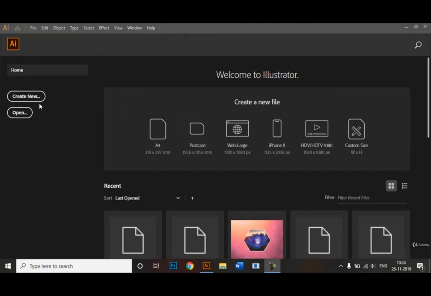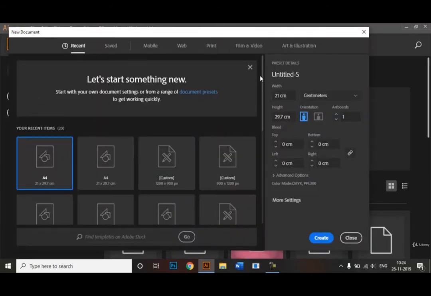So let's go create a new document. In this video, I will be using this A4 size document, which is 21 by 29.7 centimeters. The orientation will be portrait, and I will give a name to my document, shape tool.